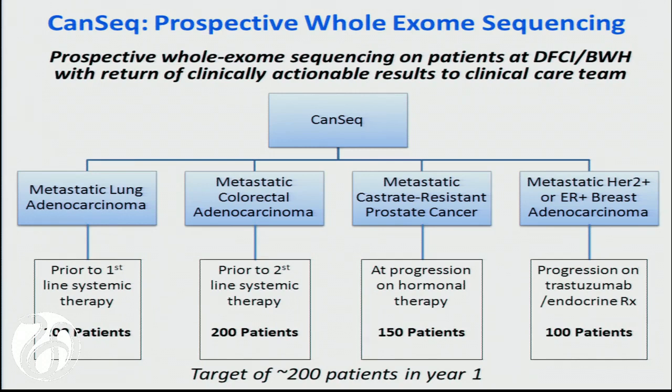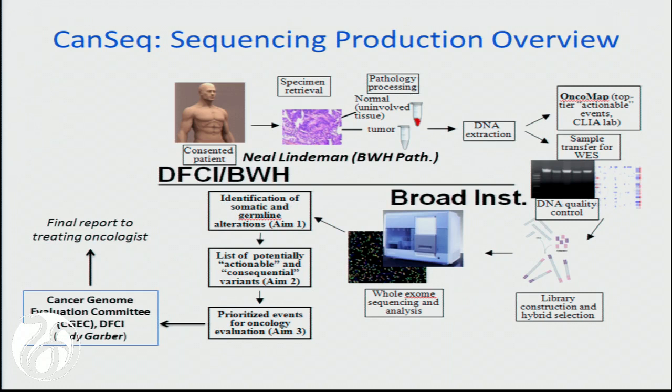These are the cancer types that are part of the study. But just on the next slide, you can see, by way of example, the nature of the complexity. So of course we're consenting patients at the Dana-Farber. There's a separate consent form that they receive, and clinical research coordinators approach the patients and the oncologists in the disease center. The specimens are then coordinated for enrolled patients in the Department of Pathology.